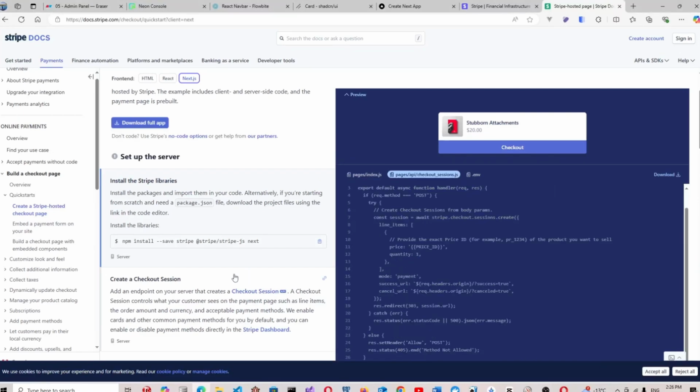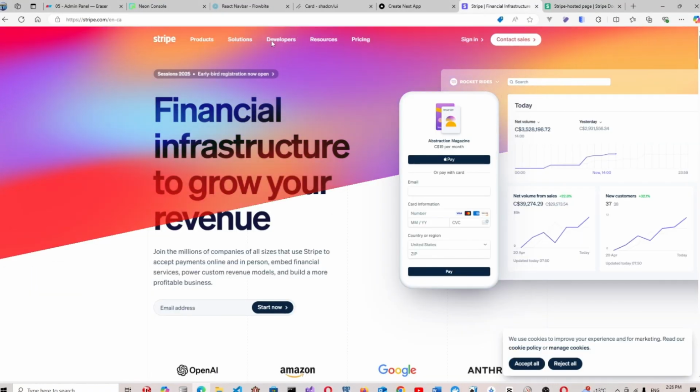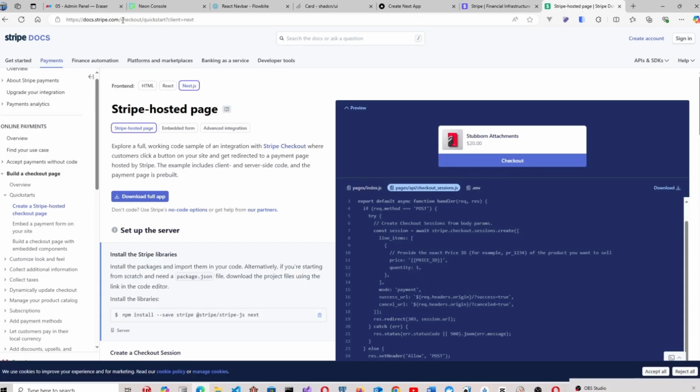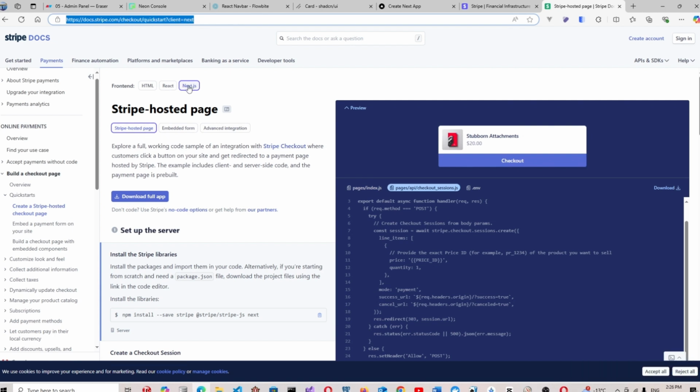Okay, so we use Stripe. We use Stripe as our payment gateway. So you can go to stripe.com, checkout quickstart, client equal to Next. So you click on Next, and this is the documentation.